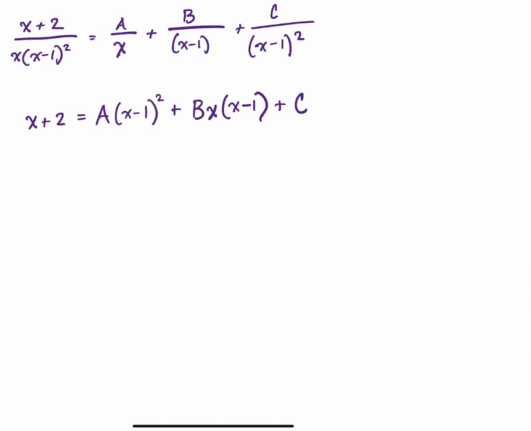And then for the c term, the x minus 1 squared will cancel and we'll be left with just x. So we multiplied by the denominator on the left side and canceled wherever we can. If you need to write out the full multiplication like we did last time, definitely go for that. It takes a few times to start to get used to the pattern. So from here, I'm going to first try to just plug in some values for x that will allow us to find out what some of our values should be.